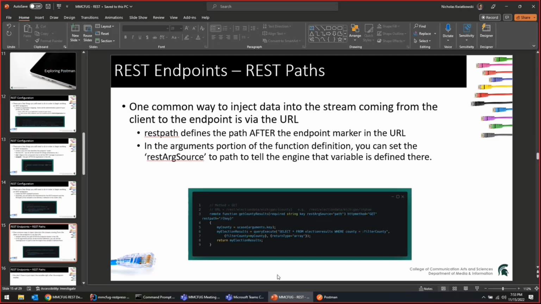So we can pull those in. That is known as a REST path, and that's one of the arguments that we can actually pull in from the URL.